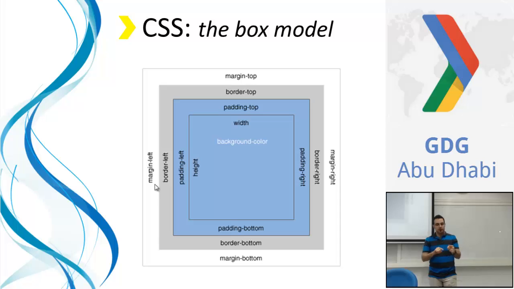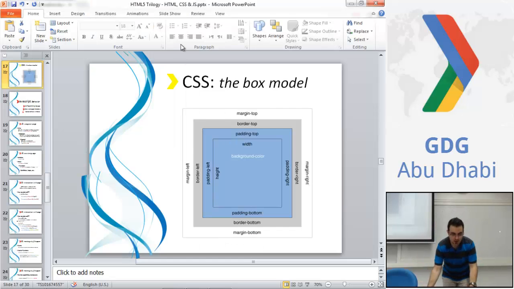Okay, so we covered the width, height, and then the padding. You have padding top, right, bottom, and left. You always go clockwise. Okay, then you have the border, as I showed you, which is the edges of the box. Then you have the space between the borders and the outer container or outer elements, so anything outside.